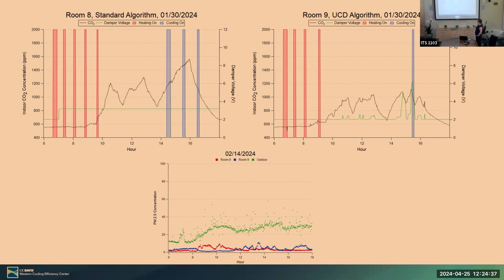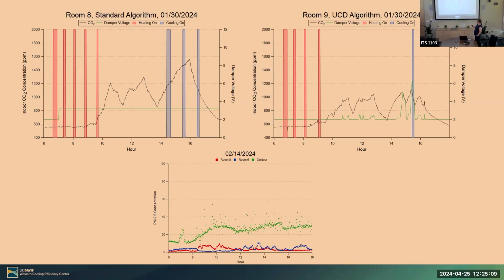So here on the left is the fixed rate ventilation. You can see the green line is the position of the outdoor air damper. In the morning, school opens, or they turn it on at 7 a.m. You're supposed to turn on your outside air before the students come so you can remove contaminants from the room. So the outside air turns on. That's the green line. The red is calls for heat. The blue is calls for cool. So the outside air comes on to a minimum and it just stays there.